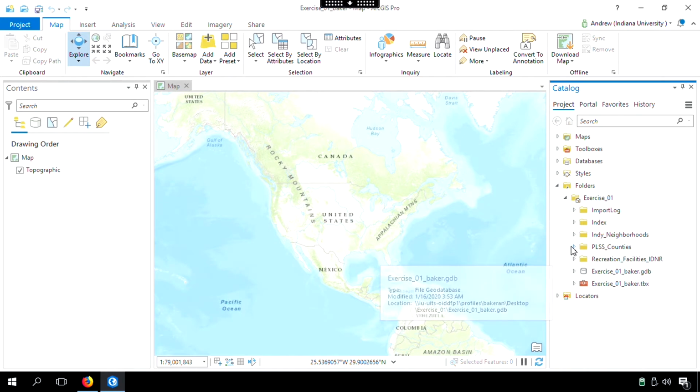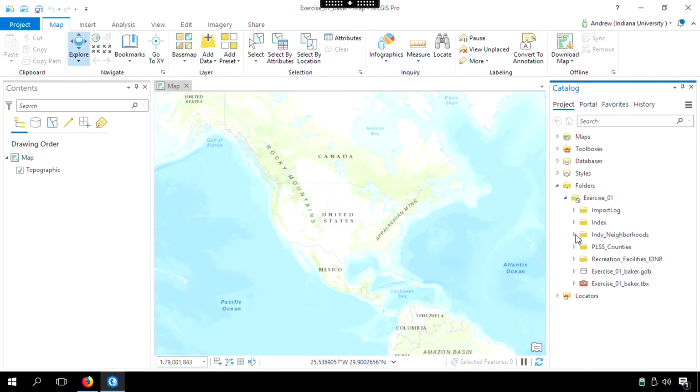All right, for this particular assignment, the objective here is we're trying to find the number of recreational facilities that are inside Indianapolis neighborhoods. Maybe making the argument that there's some injustice happening. Maybe certain neighborhoods don't have recreational facilities, while other neighborhoods have too many. I honestly don't know the answer, so hopefully we'll find out something or get a little bit of an indicator from this exercise.